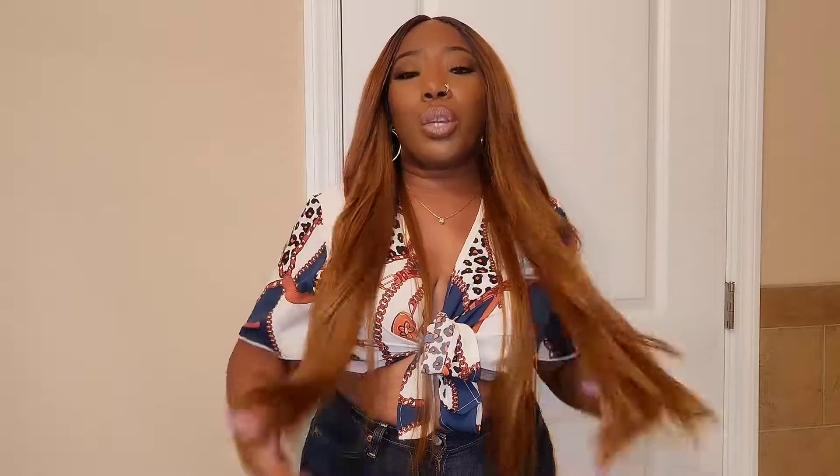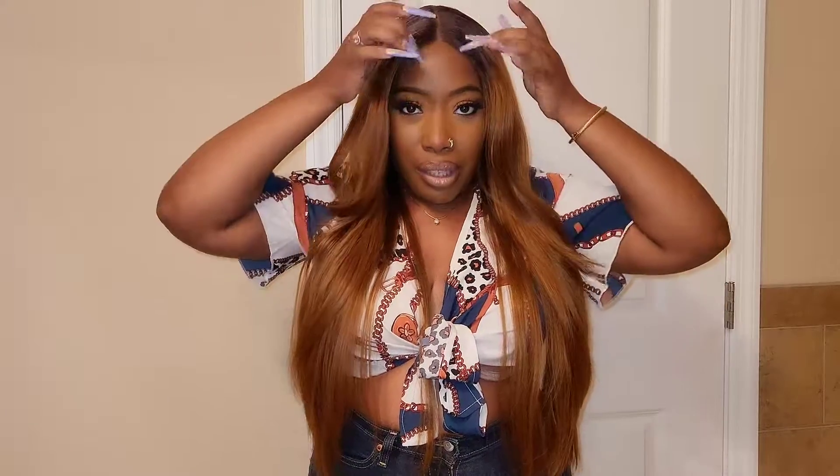Alright my dolls, I am done with Dashley Lace 22. She is very, very cute — I cannot complain about her. She is going to be one of those synthetic wigs where you don't have to do anything extra to make her look good. You can definitely take her straight out of the pack, apply your lace tint spray, some wax just to get that little hump out of the wig, and boom — she's very much ready for you. She has a very good density on her.